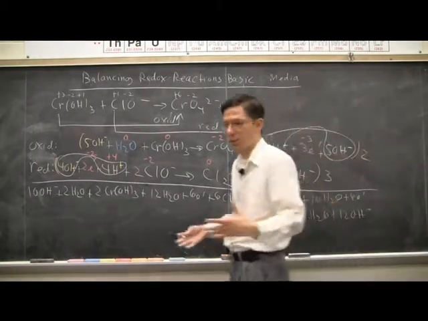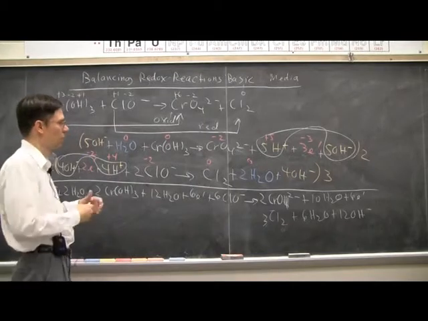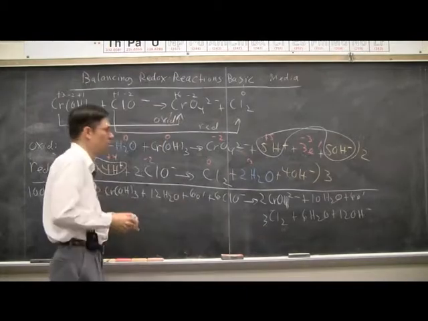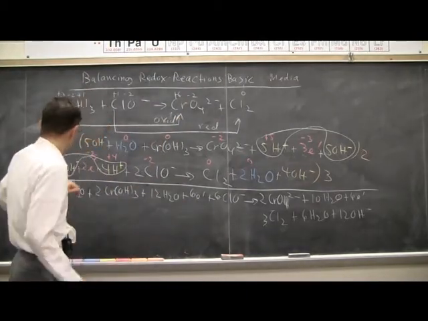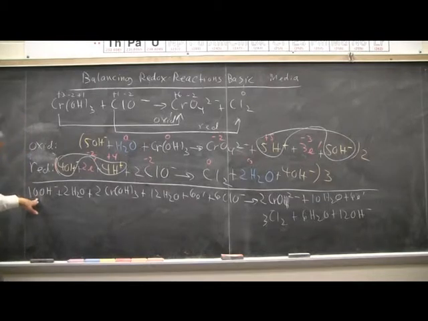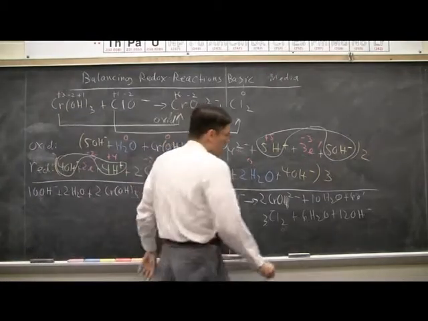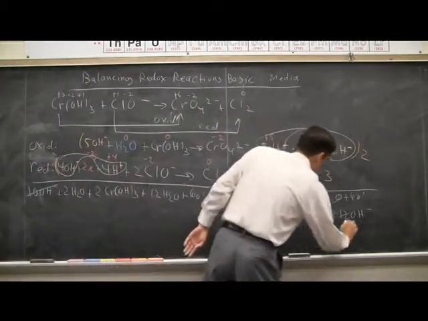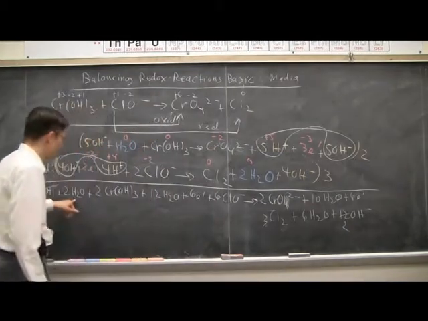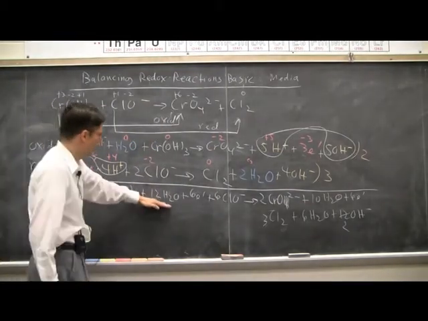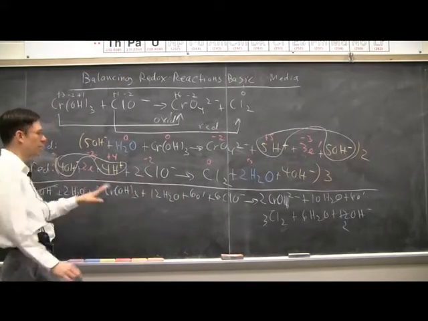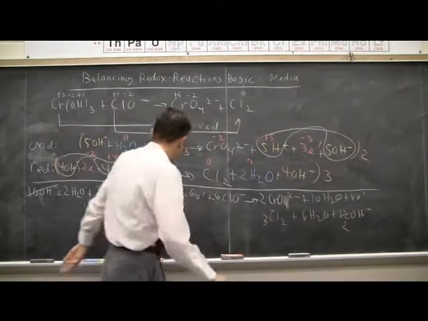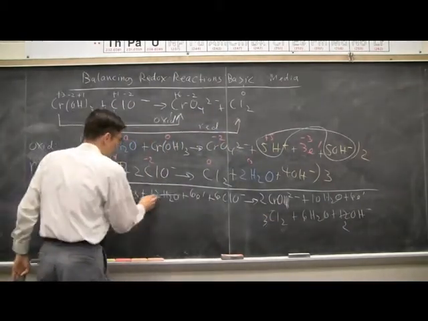So it's a lot more involved than the other one because we have all these OH minuses and waters and such. Now we still want to simplify this and then rewrite the equation, which I'll put on the other board. But let's simplify first. Well, we see we have 10 OH minuses here. We have 12 over here. So we get rid of these, and we put a 2 there. Waters, well, we have 2, and here's 12. That's 14 waters. We could have added them together and then put it down here, but it's a little bit easier to see it this way. Here we have 16.